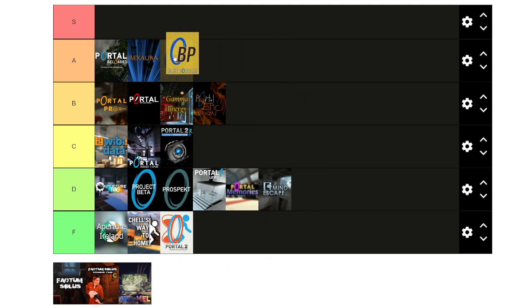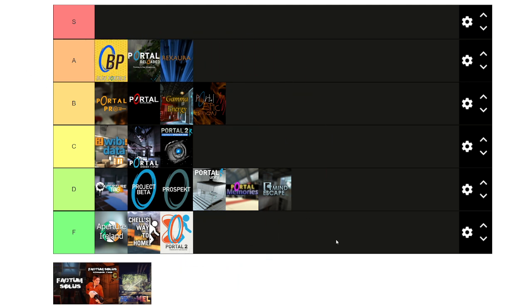Blue Portals, top of the range A tier. Blue Portals is really cool. I like the mechanics. I like the visual style, it's really cool. Super nice. It's got some cool bonus maps. I like the entire second course it gives you with the gravity gun that lets you punch yourself. That's cool. I don't know how much more to say.